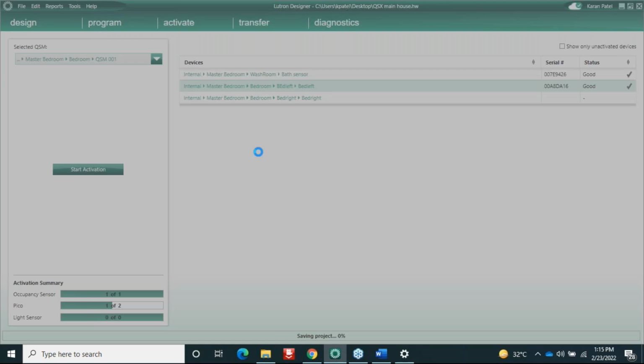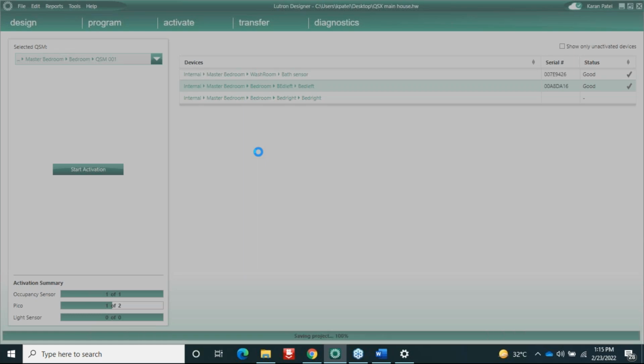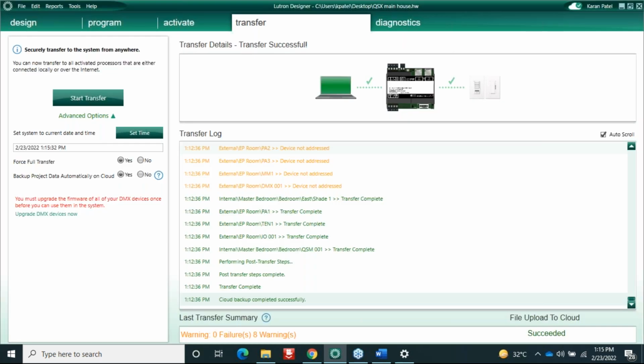So the activation step is very easy. You activate the processor, transfer the program, activate the devices, transfer the program, activate the QSM sensor, and then transfer the program. Once the activation is done, whatever programming you do becomes live, because you have given all the activation.